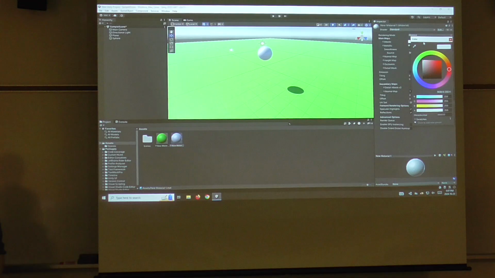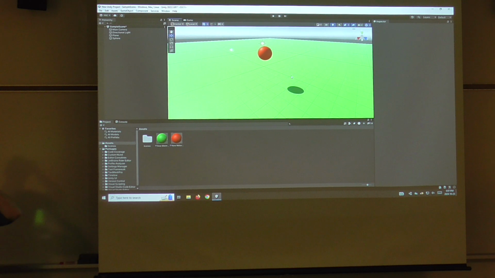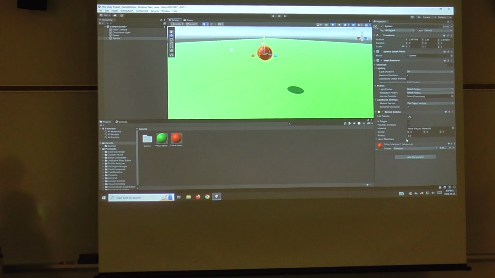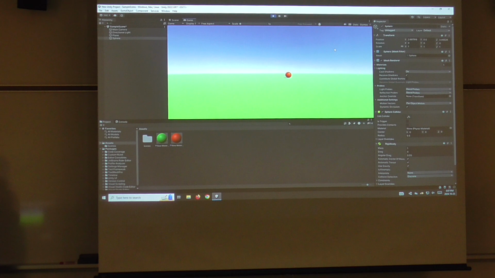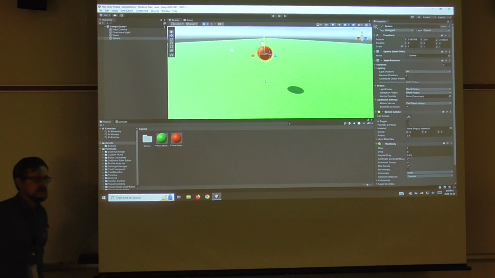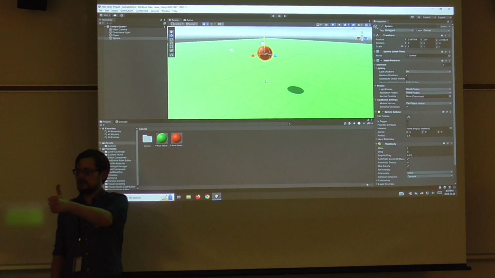What color should it be? Red, good. How about red, orange? Boom. That will show up nicely. So, we want to apply a rigid body to this so that when we click play, it falls onto the plane. Very good. How are people keeping up? Do you have that so far? Good.